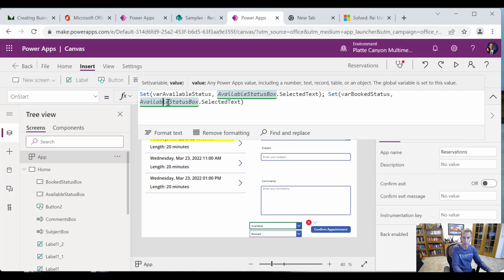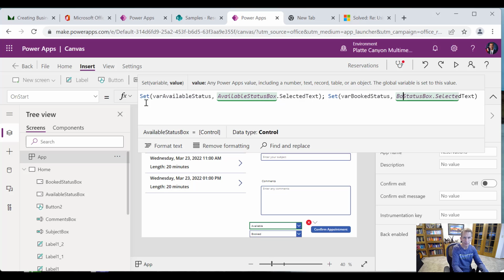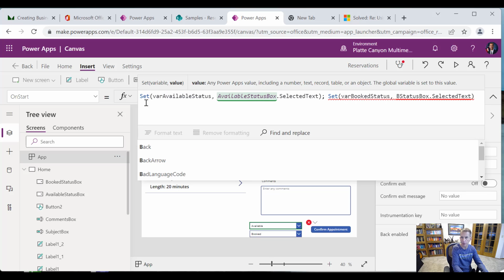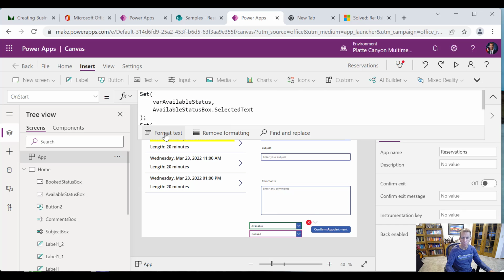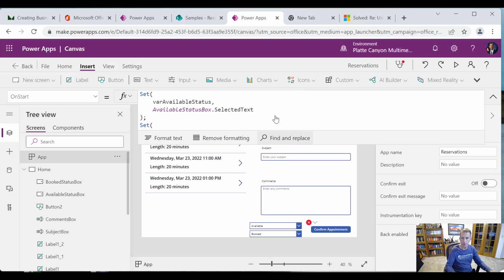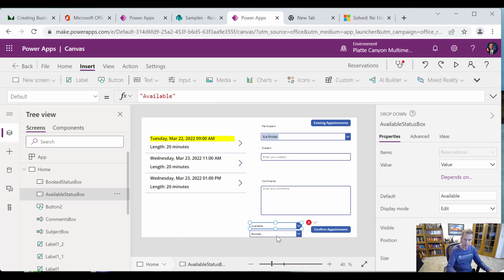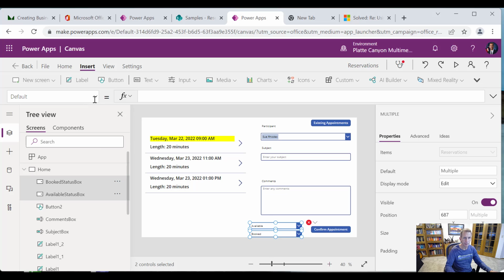Now when you do it this way, we want to make sure that we run the on start when we're testing it, or we can run into problems because we won't have set this yet. There we go. Format text. All right, looks good. Maybe just right now we'll run the on start just to make sure we don't forget. Then I can hide these two. So they're just kind of hanging out to help us out.